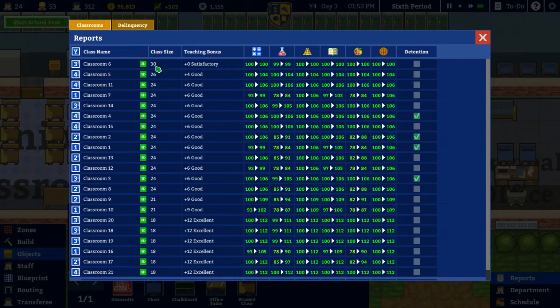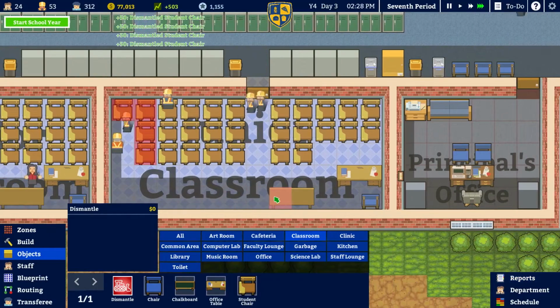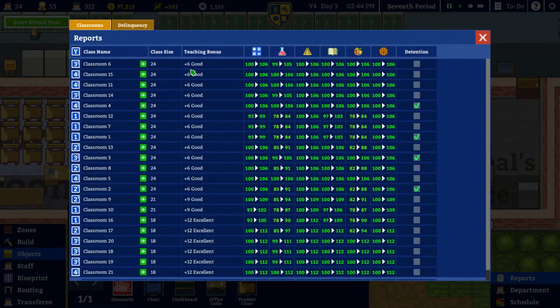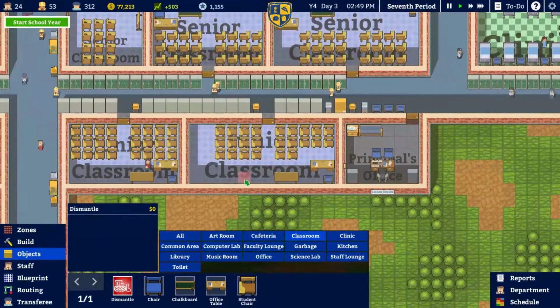So that, when that's done, will come down to 24, hopefully, at some point when they remove the chairs. We get some money back as well. Oh, rolling in it. So there we go. 24. So our biggest class size is 24. That's probably better.